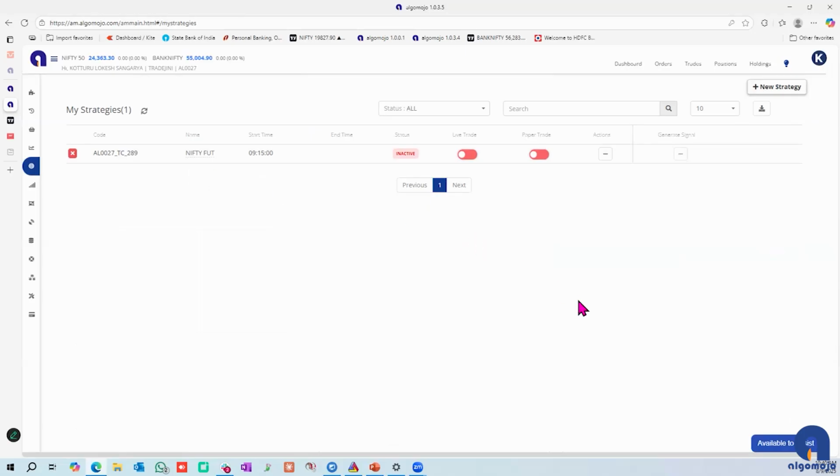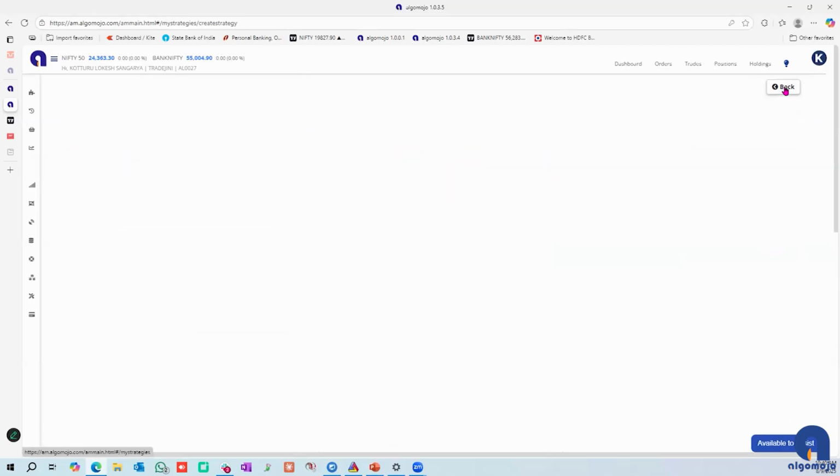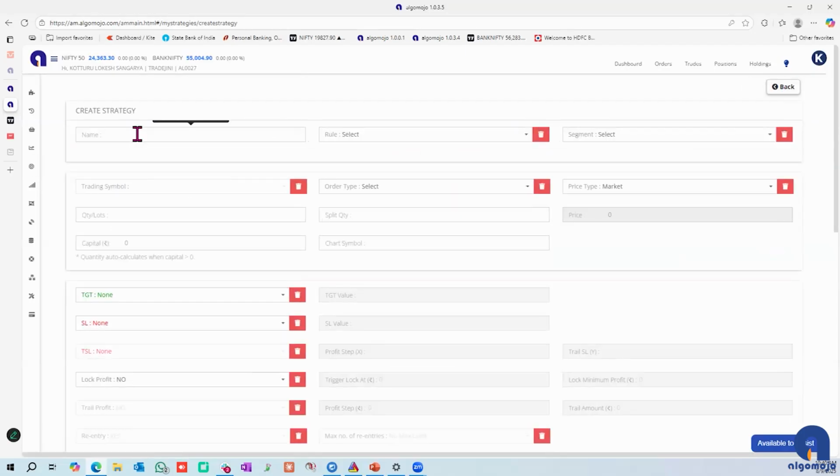Another leg we'll create for taking a hedge in the option whenever this future is getting traded. So we'll create another leg and call it hedge buying. Rule, we'll keep it similar.